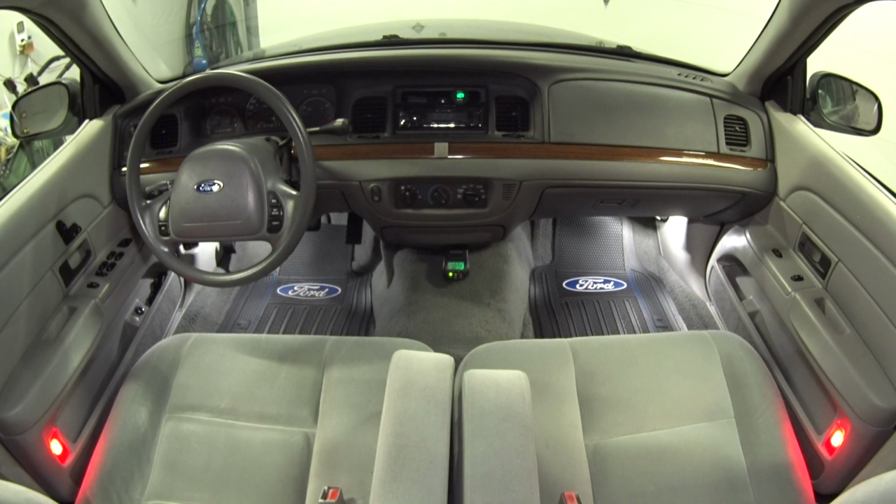Okay, and the last two pieces that might be worth taking a look at are extended tow mirrors that you can put on your mirrors out here so you can see what's behind you when you're towing. And another thing is wheel chocks. If you've got to park the trailer on some unlevel ground, you're really asking too much of the car, of the parking pawl and the parking brake on your car. So it's probably a good idea to get some wheel chocks to chock the wheels of the trailer so it doesn't roll away.